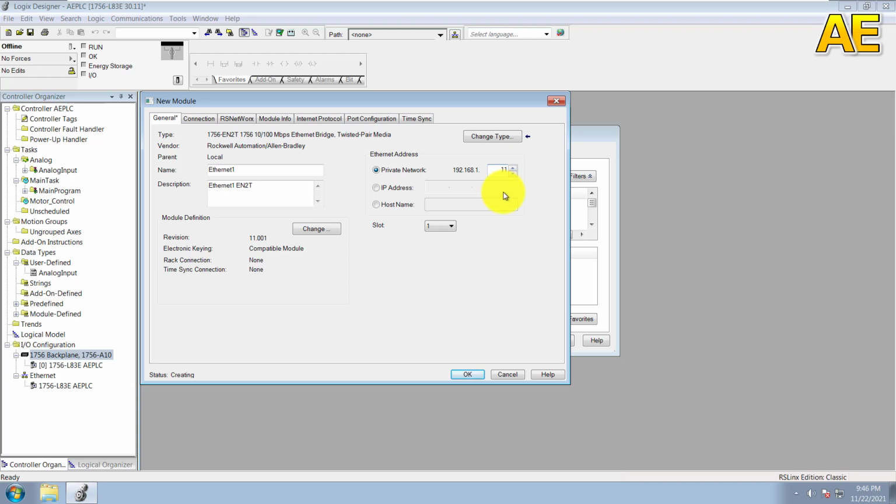Next is module definition: the revision, the direct connection, and the time sync connection. And next is slot. I select slot 1.